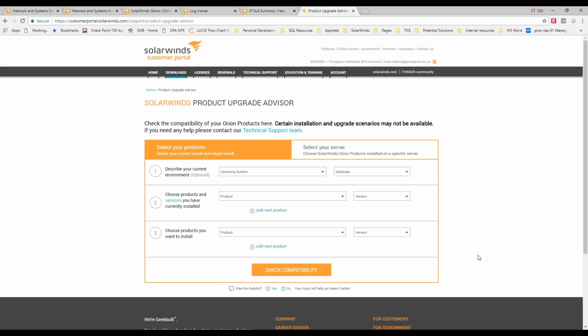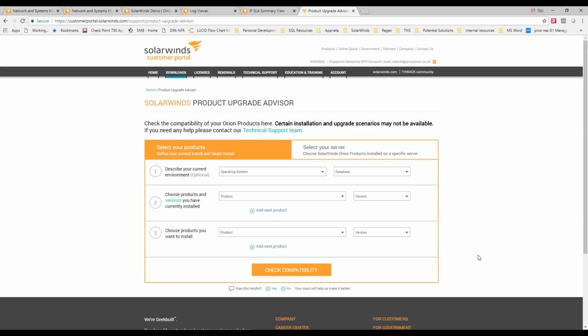Now, I did one yesterday, and it literally took me about three quarters of an hour because I needed to include OS upgrades and database upgrades, because they were running version 11 of NPM. We had 7 modules, and so there was a 12-step upgrade process for those people. So as I say, use the upgrade advisor, speak to us, raise a ticket with us.